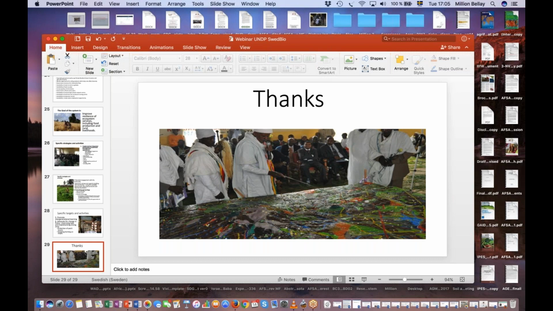And while that takes time, things change on the ground. I'm sure you know about complexity. We live in a very complex world, and things don't happen as we want them to happen. So what you have identified as a problem and as a strategy today may change tomorrow due to social and ecological reasons. So yeah, if you could look at some of the examples, the websites that are given to you, you might find something. I think probably the work of Brian Walker might have some specific examples. I'm sorry, I don't remember right now.